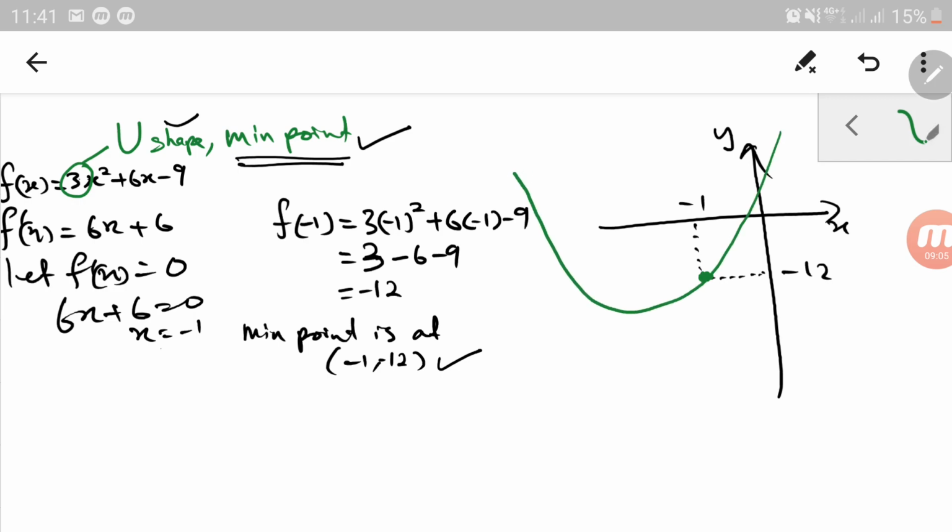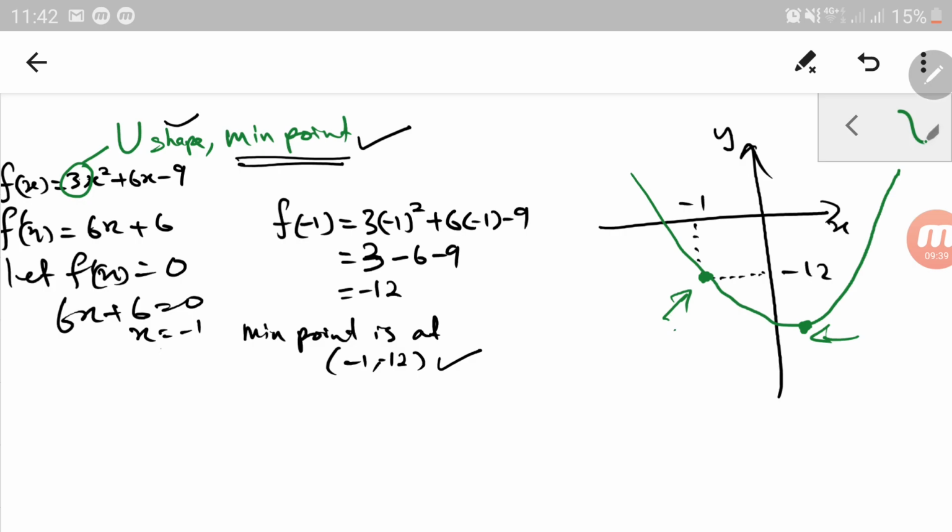This is wrong. Why? Because if you do like that, if you claim this is a minimum point, then this point is more minimum than the one that you claim is minimum, so it's wrong. The minimum point must be at the very bottom of the curve. This is not the bottom yet. So this is wrong. Some of you maybe do it like this. This is also wrong, as you can see, this has a lesser value, more minimum than the minimum that you claim.